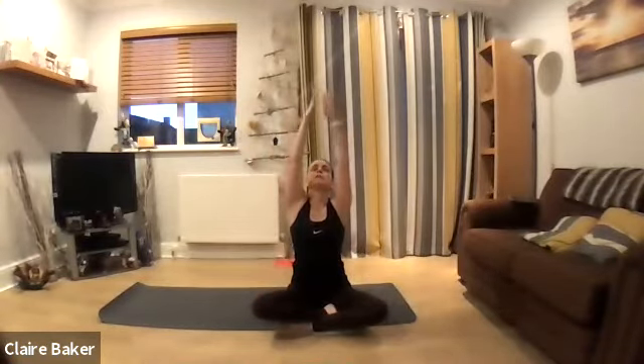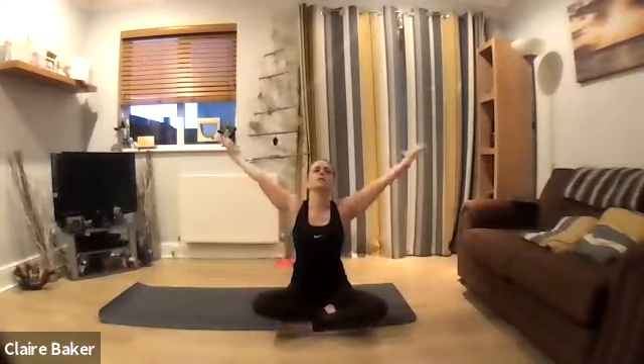With your next in-breath, lift the arms and reach up, take a look up, press into the hands, and breathe out as your hands fall through the heart center. Again, deep breath in, lengthening up through the spine, lifting the chest, pressing into the palms, and exhale gently moving your hands down. Two more — just fill your lungs with your breath.